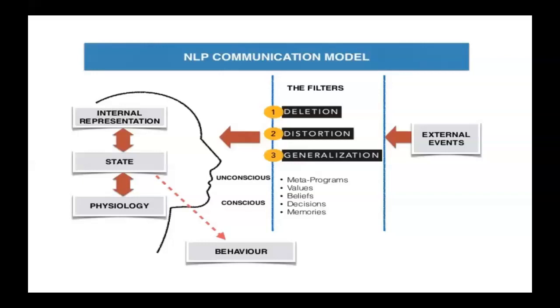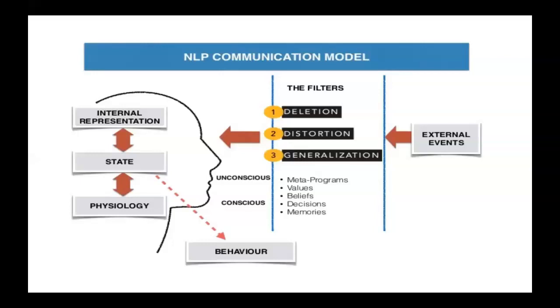Looking at the model in front of you, you can see that the first filter is deletion. Your unconscious mind is constantly deleting information that you don't need to store. Obviously, with all that amount coming in, we can't process that. So deletion happens when we deliberately focus on certain aspects of life or matter. The deletion is all about focus. Have you ever driven a car and then wondered, how did you get to that destination because you'd forgotten you were even driving? I have.